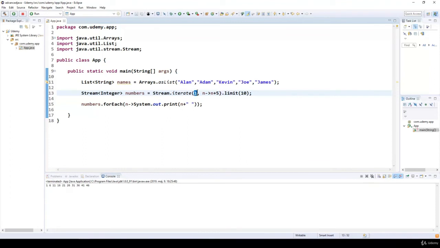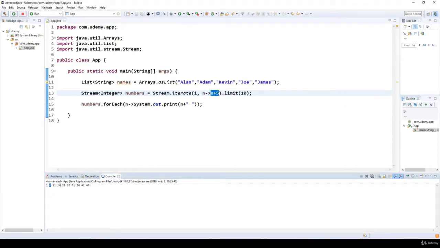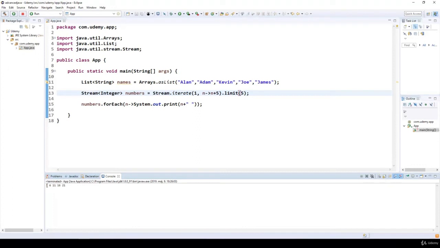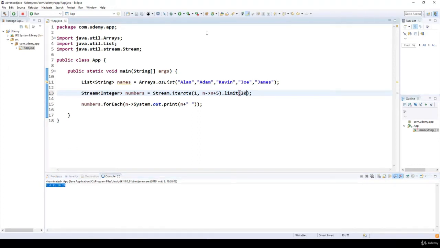We start with this value and we keep incrementing the values by 5. So that's why 1, 6, 11, 16, 21, and so on. So the limit is going to limit the number of integers we are going to get in the end. In this case, we have 5 results. If we use, for example, 20, then there are going to be 20 integers. So this is what we can do with the help of the iterate method.